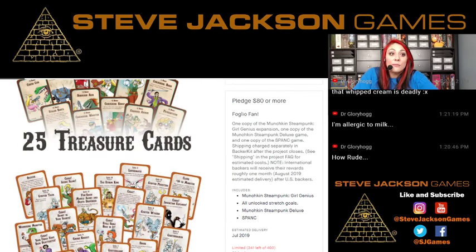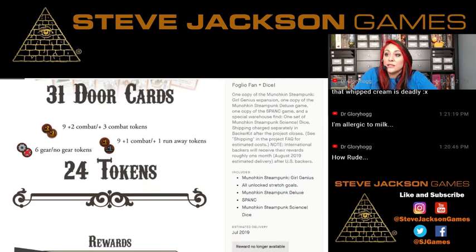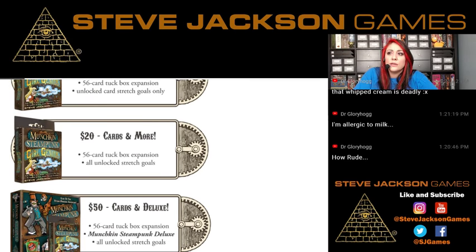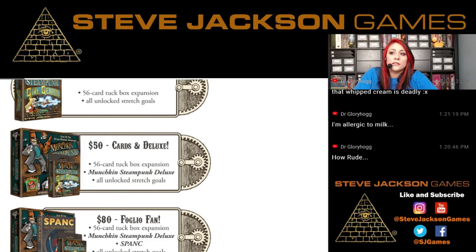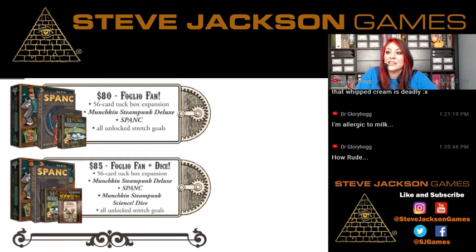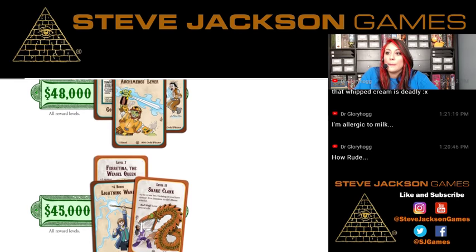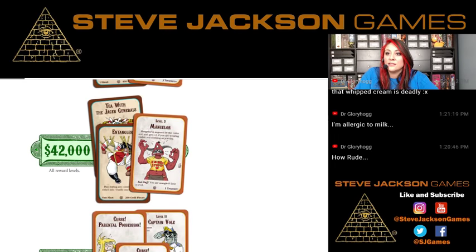So, goals. Let's take a look at some goals here. Oh, and then they also have pairings. So, like, you can get a deluxe set with the expansion and everything for $50. So, if you don't have the deluxe version, I totally recommend getting the deluxe version, and then you can just get it here all together, have everything all together. But what I wanted to look at was some of these level counters here. They've opened up a lot of cards on here, guys.